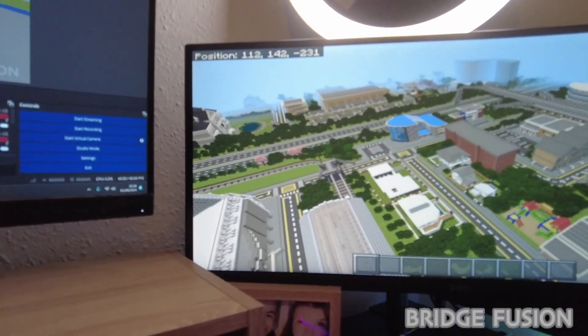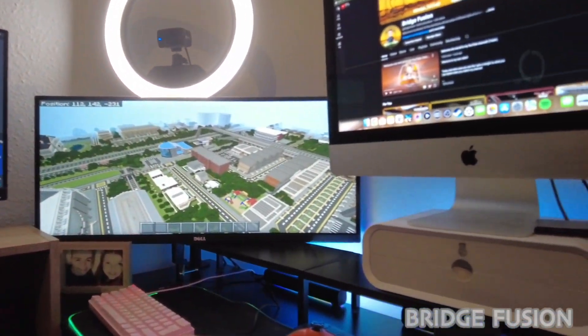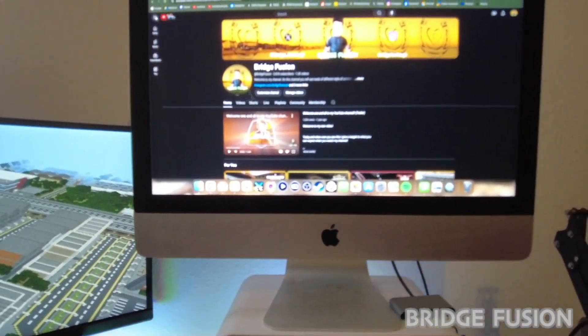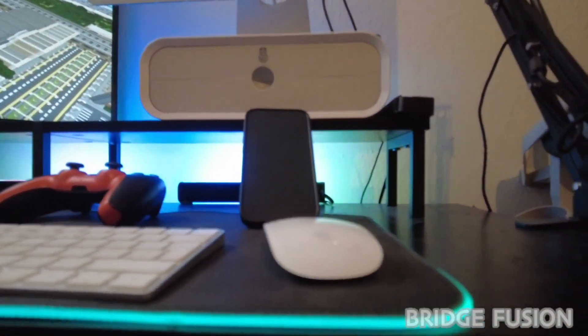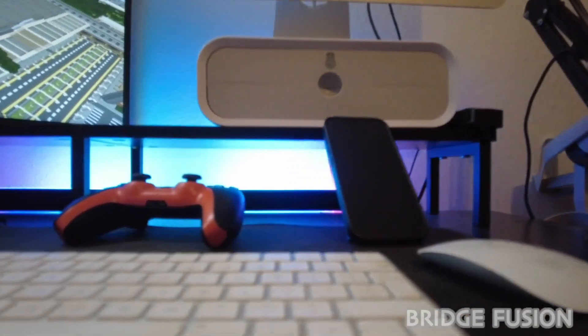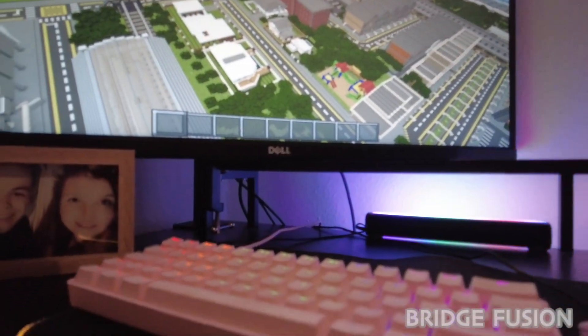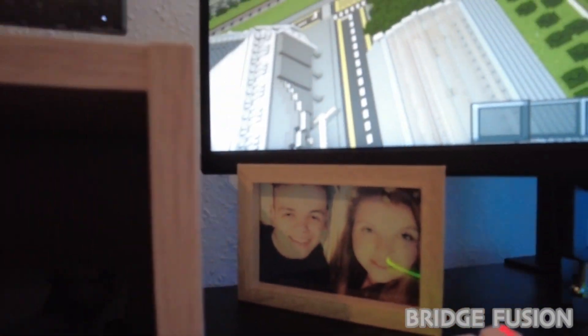The quality on my Elgato camera is insane — it looks so good. Some of the videos you may have already seen might be my older stuff, but the new ones are going to look absolutely awesome. I'll still be using iMovie and CuteCut Pro to edit my videos. I do have an Apple mouse and Apple keyboard — they're pink because I'm using Charlotte's setup. And right at my desk I have a photo where I can see her beautiful face every single day.